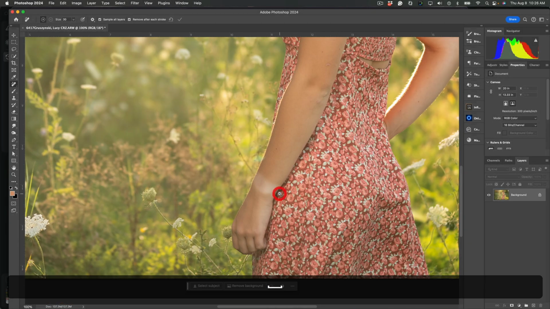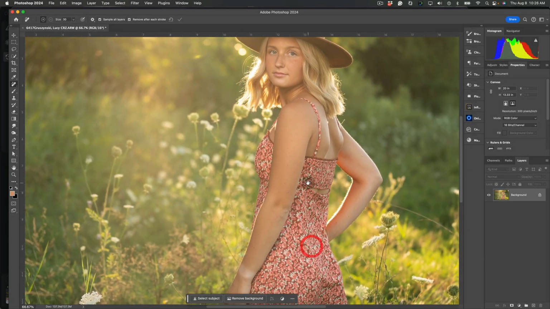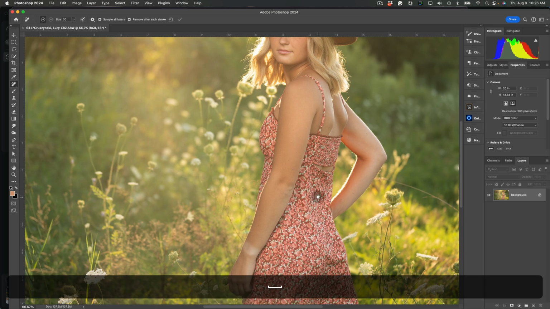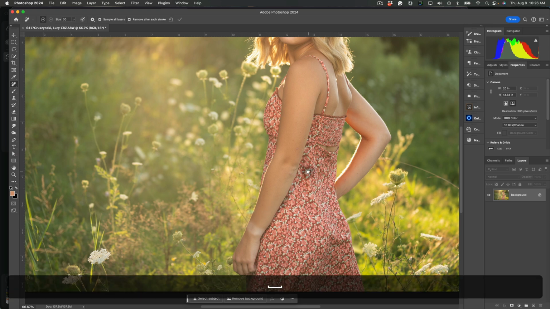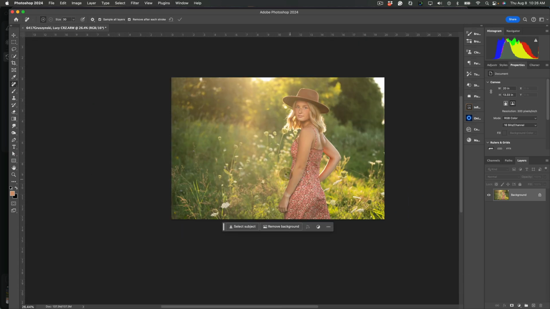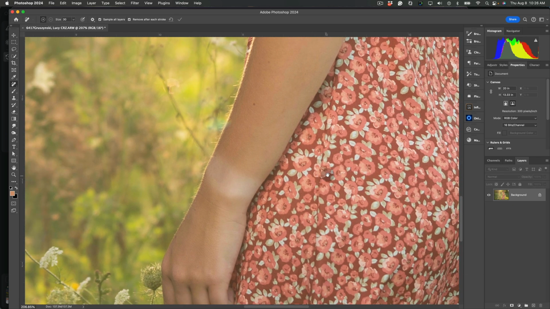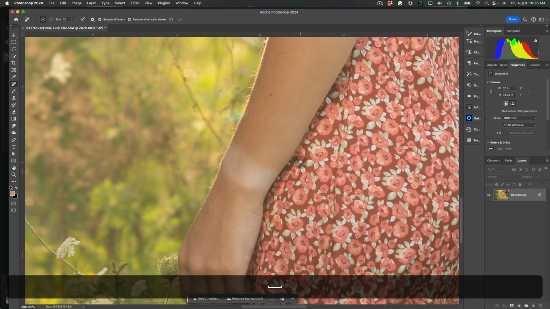Hey, what's up, everyone? Do you ever have a senior come in and you try to stress about tan lines and things like that, but even if they tried to take their Apple Watch off a week or two before their session, they're still probably going to have a tan line. So you could do things like shooting different directions and hiding it, which I did with this senior, but we were in this field and just lighting wise and everything, we got this shot. So it happened. So let's see how we can take care of it.